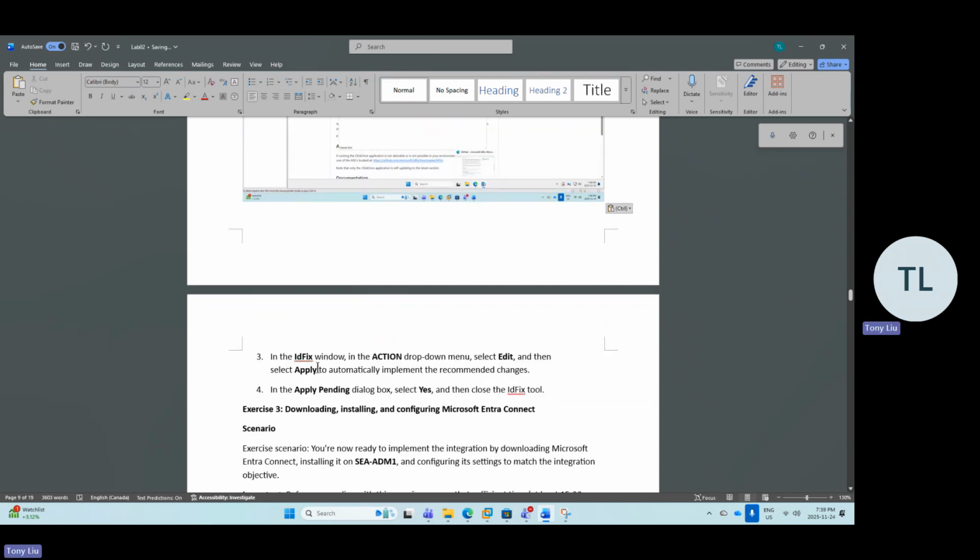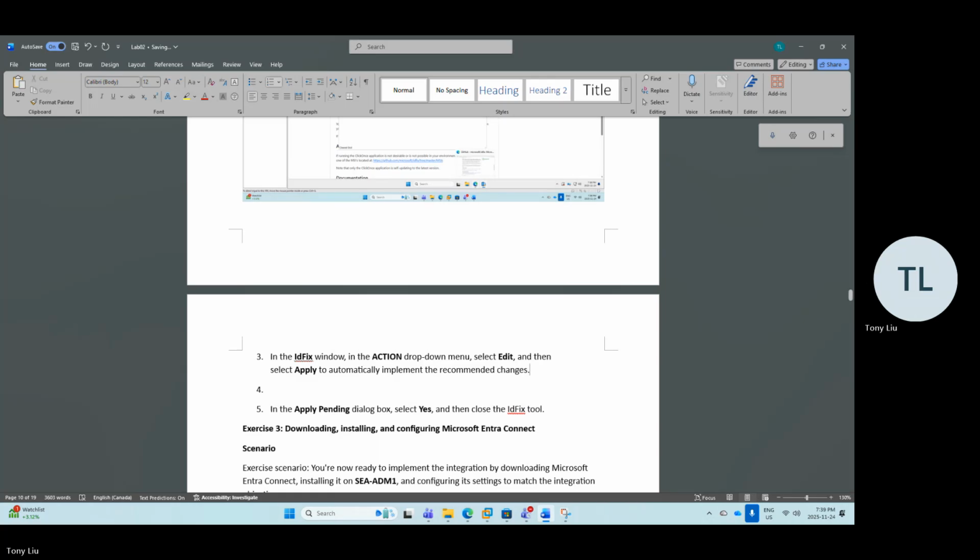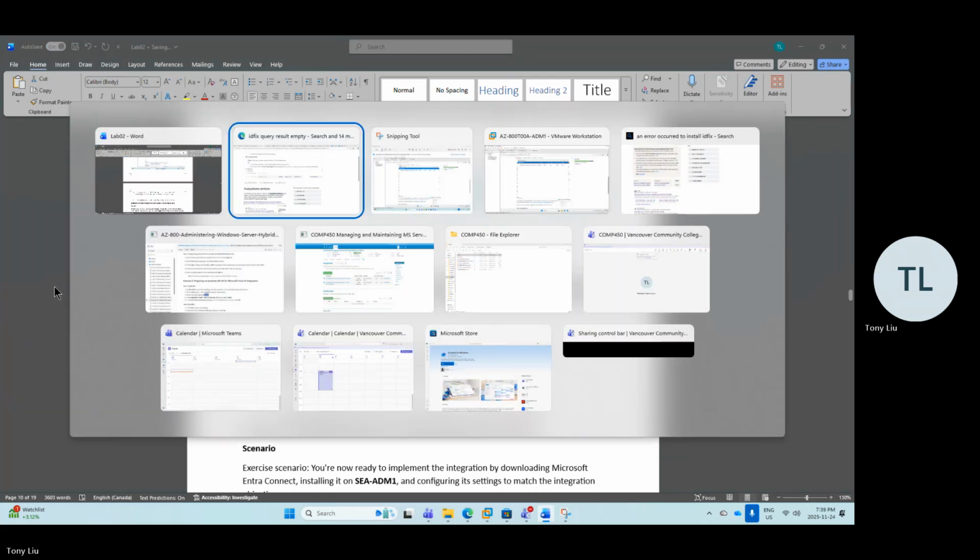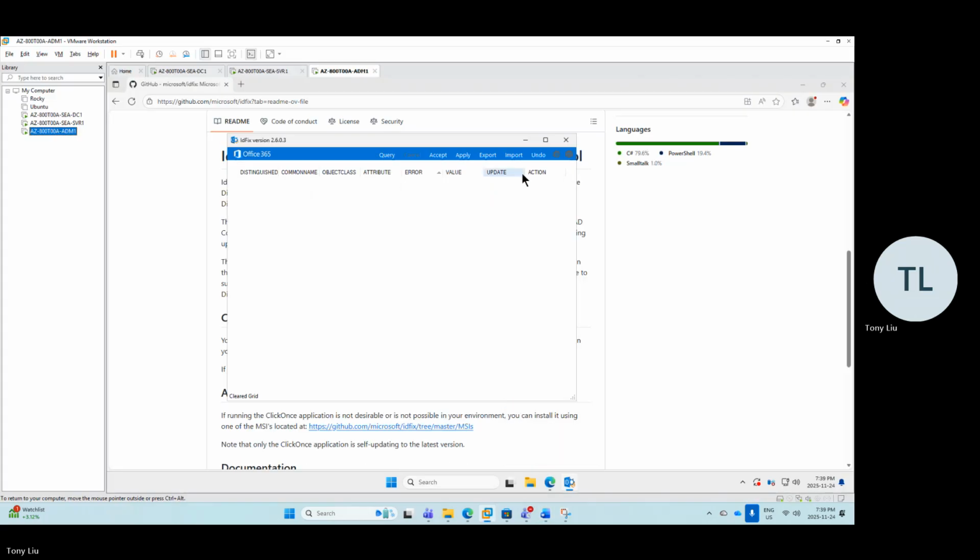In the ID fix window, action drop down, edit, apply.